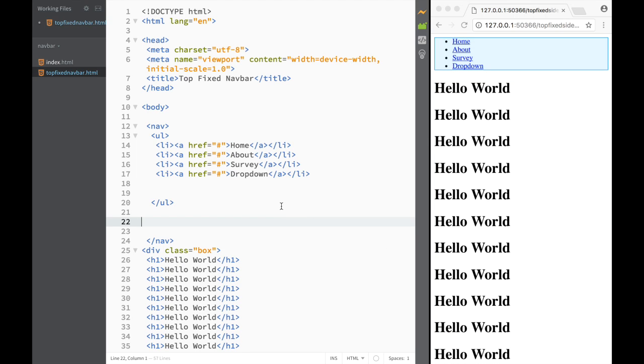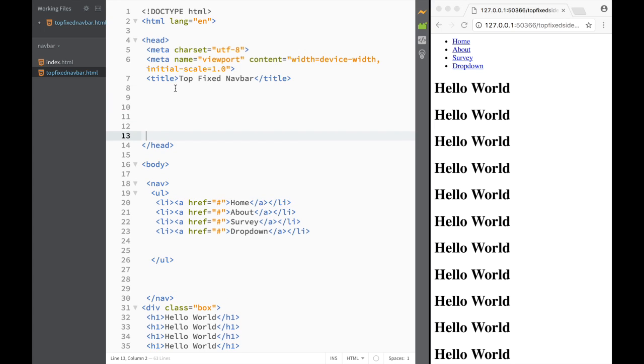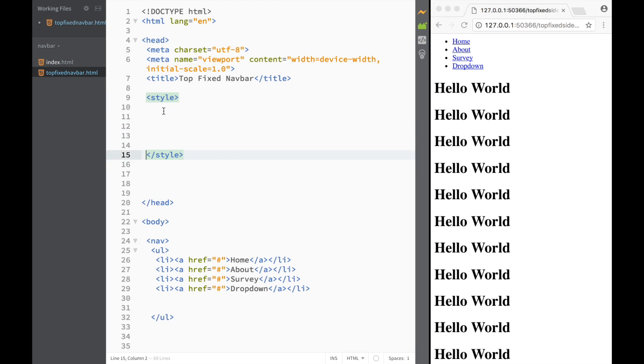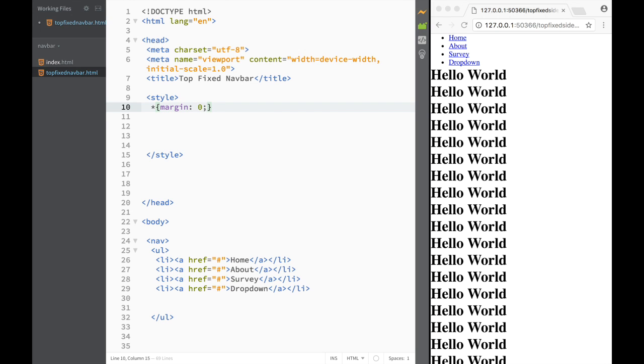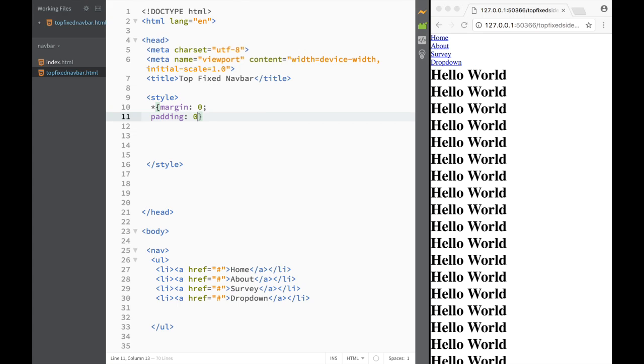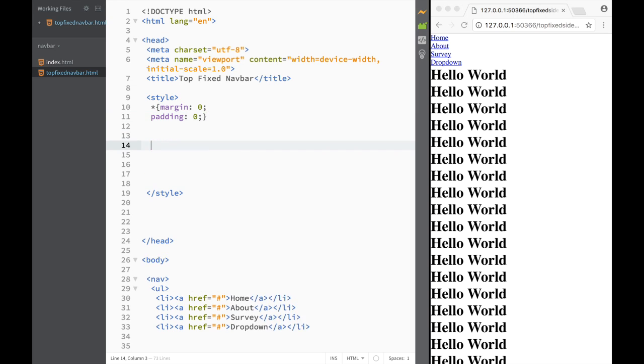Now obviously we would need to create CSS to actually style it, right? So over here again we go to our head tags, and we're going to create style tags, and we're going to start styling. The first thing that we want to do is style all the elements to have margin 0 and padding 0. So now you can see that right away they all moved to the left and to the top, and this really helps us so that we don't need to worry about some default paddings and margins.